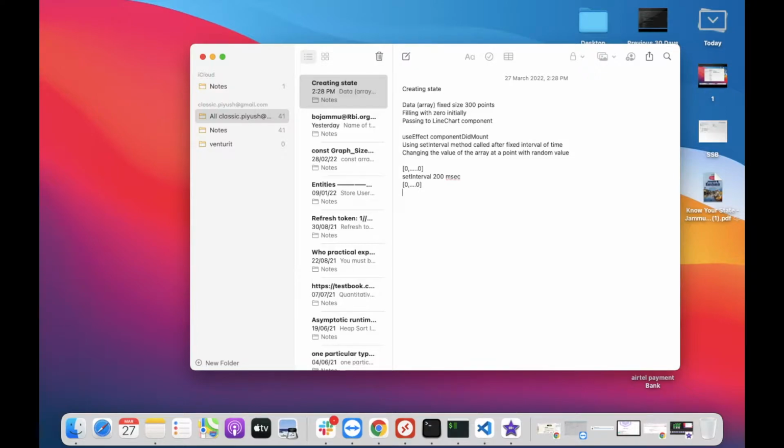Initially my data array would be like this, and when setInterval is called the first time, it will change the position at the first index to some random value, let's say 4, keeping the rest of the array unchanged.